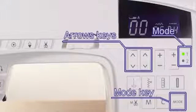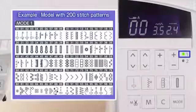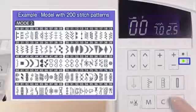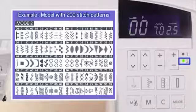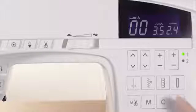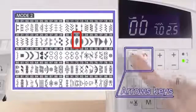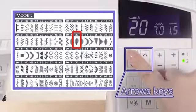The other way to select a stitch pattern is to use the mode key and arrow keys. To select the desired stitch pattern, press the mode key to select the desired mode, and then press the arrow keys.